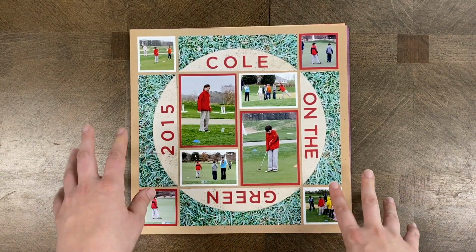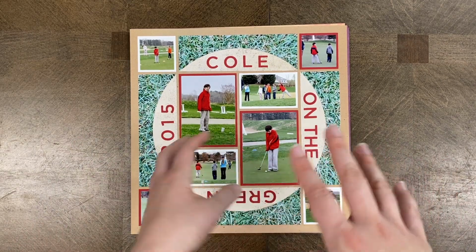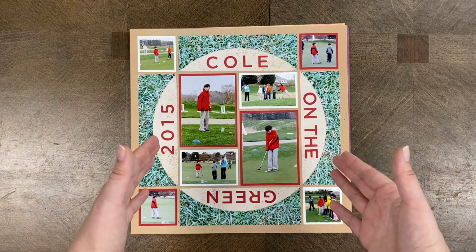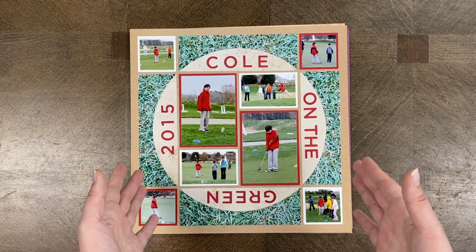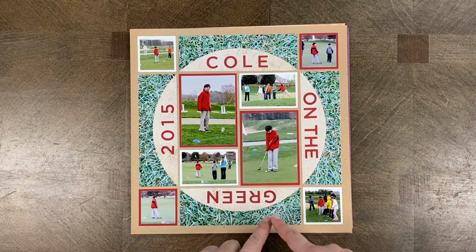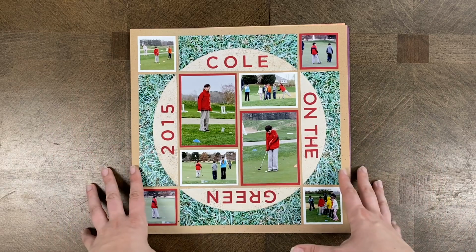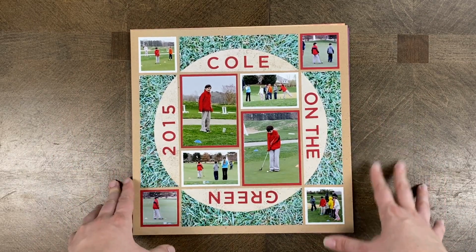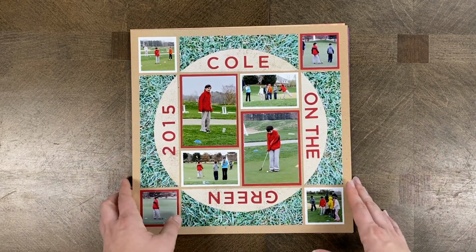So right here is the Soleil dies, and there's 2 different Soleil options. One of them makes 2x2 spots on the grid paper. This is the one that makes 2x6 spots, but they both create the same circle shape. And the 2x6 is a great option, I always say, if you like pattern paper. But it's also a great option if you want to add journaling because there's a lot of spots here. And I actually use the alphabet dies for my journaling in this case. There's enough room for the alphabet dies. Again, you can also handwrite in these spaces. So again, any spot can be a journaling spot.